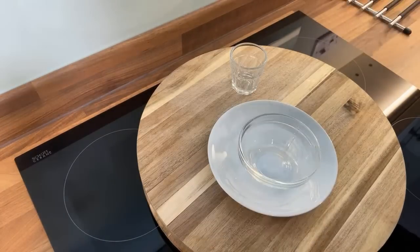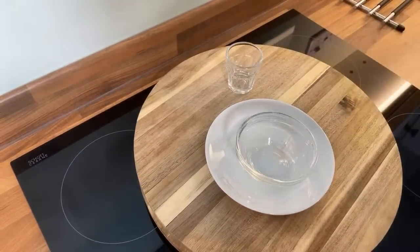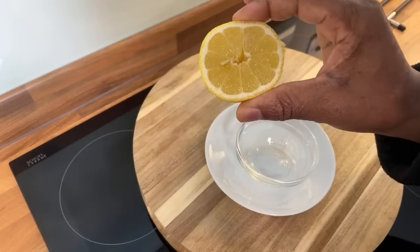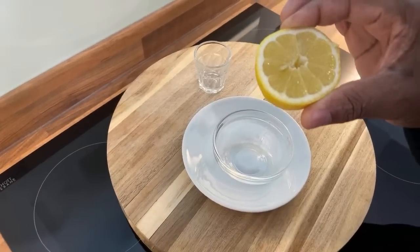Now I'm going to do it right now to show you exactly what I'm doing. Very important, this one. Get yourself half a lemon, okay? Get yourself half a lemon. And this is what I'm gonna do to show you what you must do in the morning. Very good for the liver and very good for the body, okay?